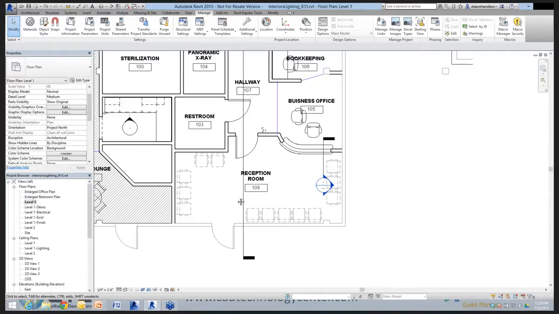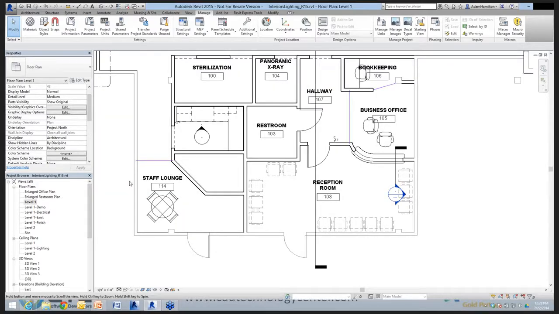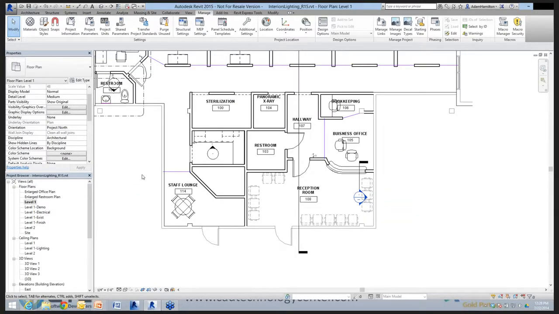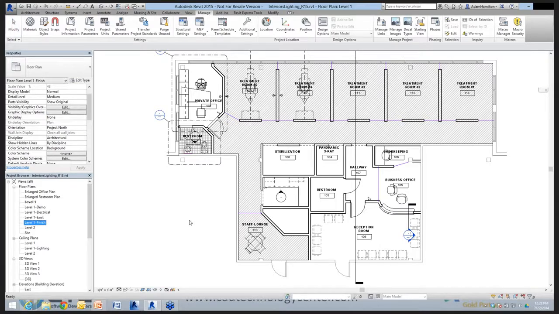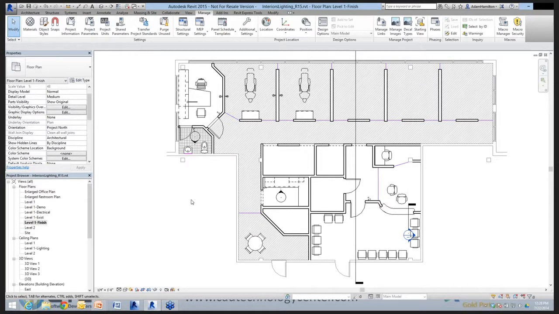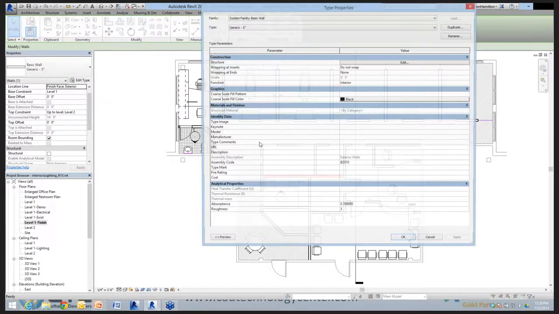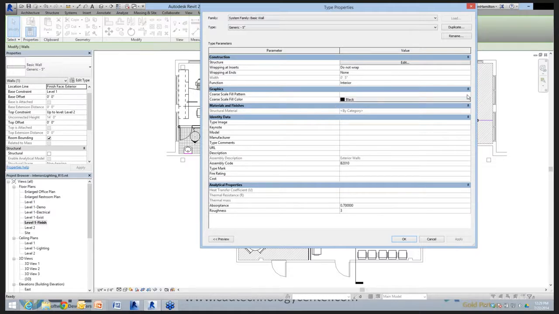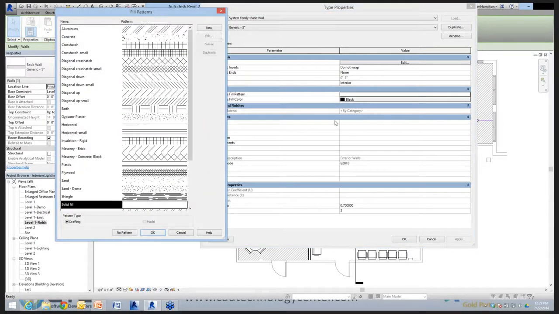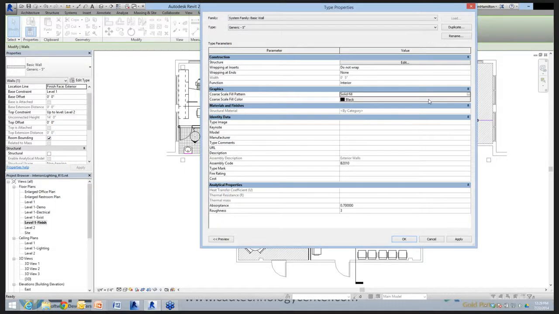The other thing is getting the walls to look the way we want them to look. Inside, say, a finish plan, we've had the question on how do I make the walls dark? How do I highlight those in? Now there's two options that we look at, because from any wall, if I select a wall, from any wall we have an edit type, and there is a coarse scale fill pattern option. And where we can choose the solid fill and the dark color, whether black, whether a dark gray, and we hit apply.